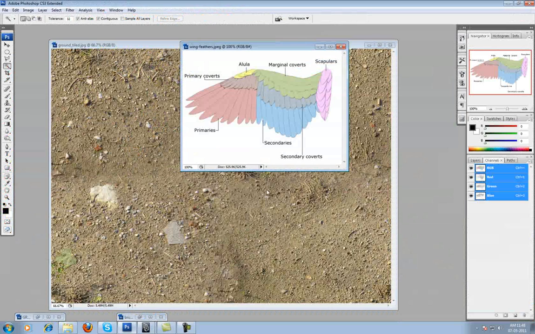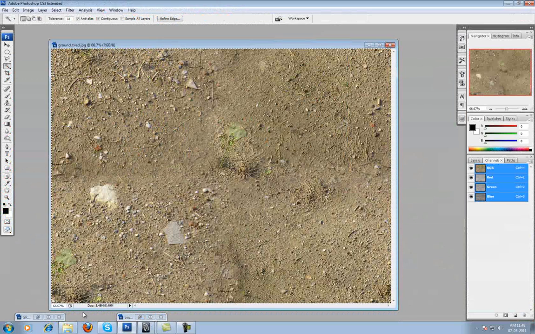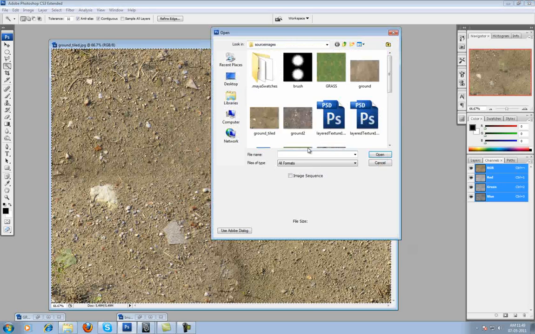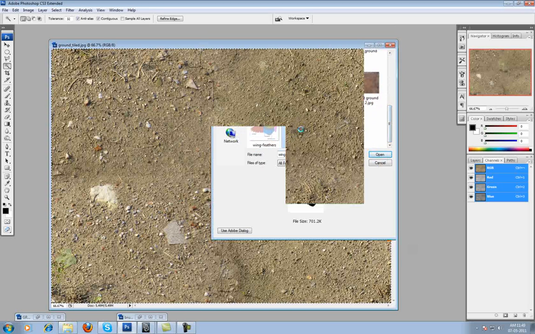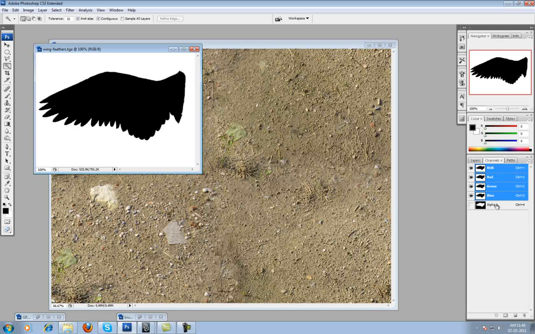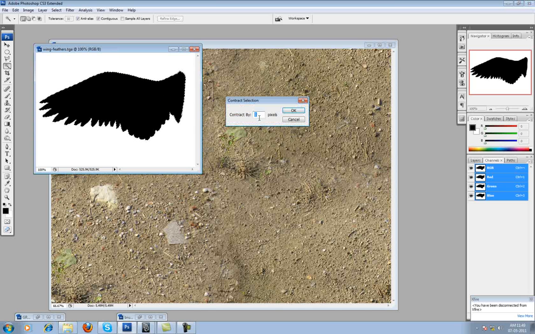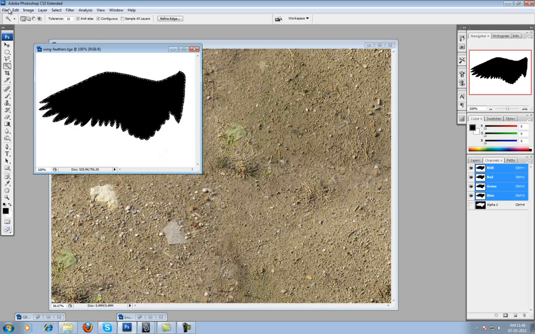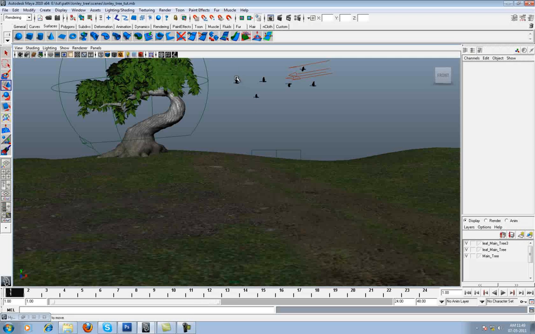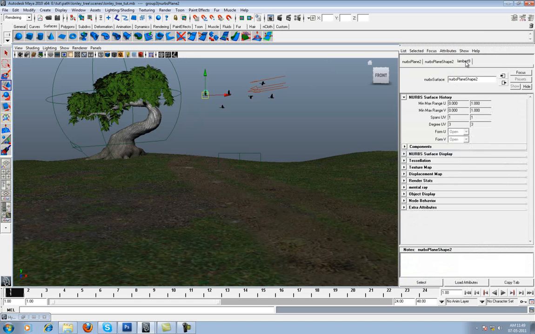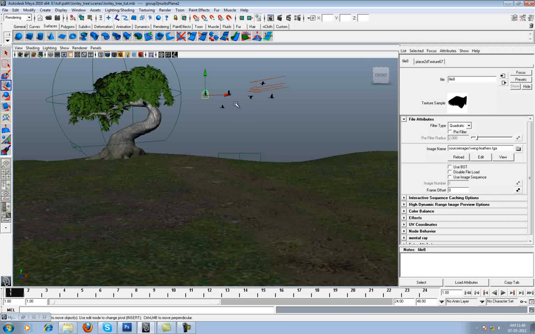So go to Photoshop and open that. We need to delete that alpha. Take up magic wand tool, pick this, go to select, modify, contract. I will make 2, and now we can create channel. Just click and save this file and go to Maya and reload that image. See it reload.